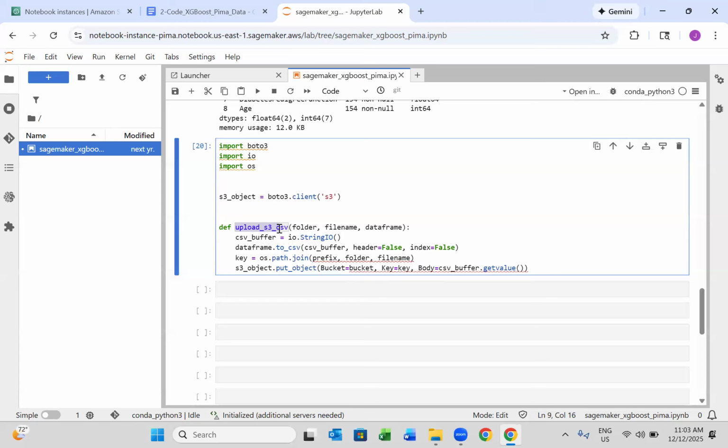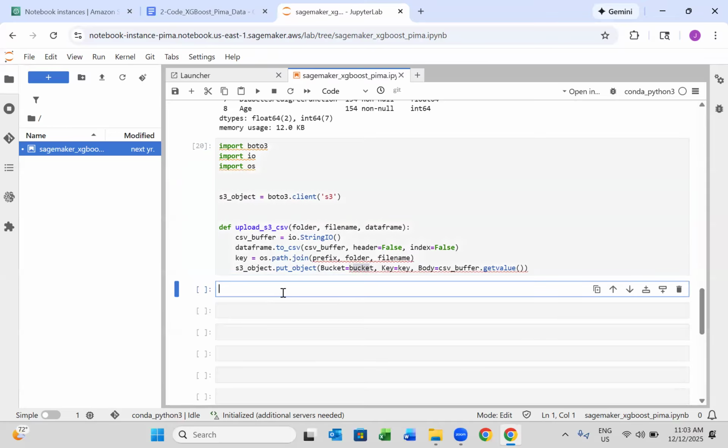Okay. Now I told you that to use this function, we need to pre create a bucket, right? We need to use a bucket, which is the overarching container in S3. So for the bucket, there are many ways of creating buckets in S3, but if you're using SageMaker to do machine learning, which is what I'm doing right now, the easiest way, guys, is to use the default bucket from SageMaker.